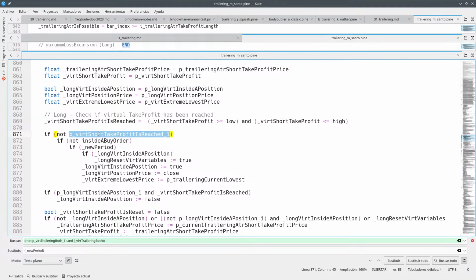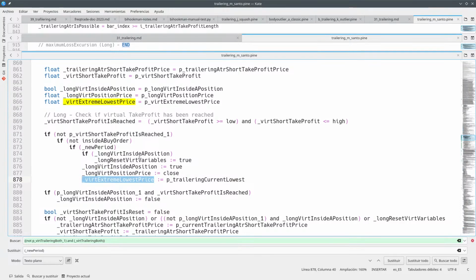So if we have not reached the take profit in the previous candle, and if we are not inside the buy order and it's a new period, then we are inside the position. This position price needs to be reset, and also the lowest price.